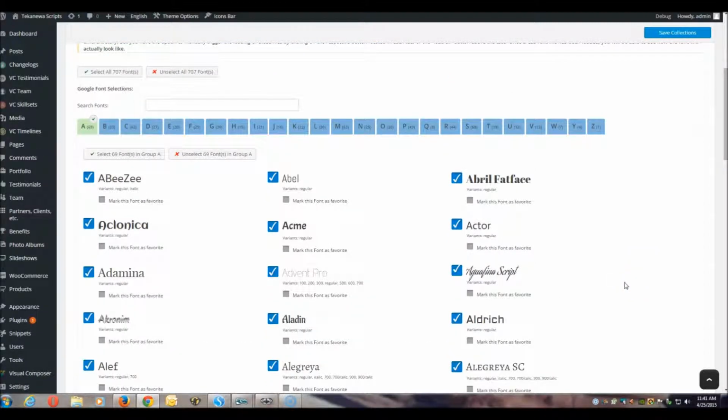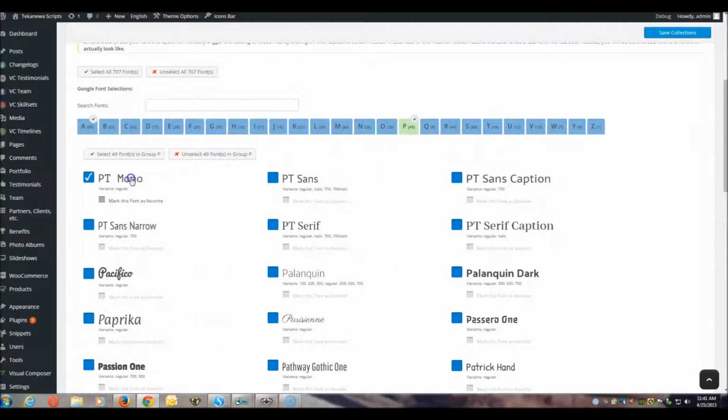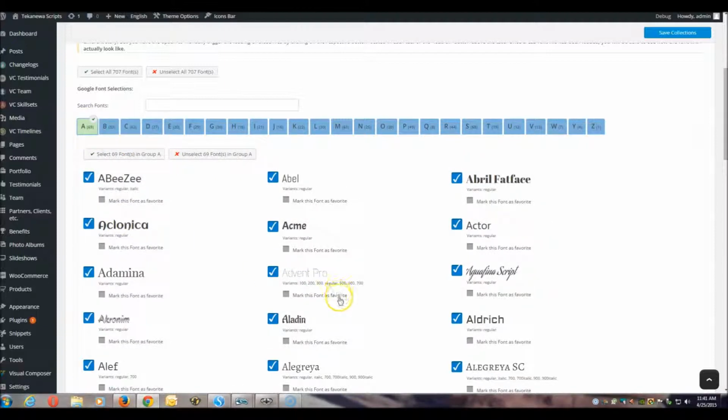The moment you select at least one font per group, you will also notice a little indicator icon on that tab. That will tell you that in that group, you actually selected at least one font. That will help you when you come back later to change your personal collection. That way you easily know which group currently has any active fonts.